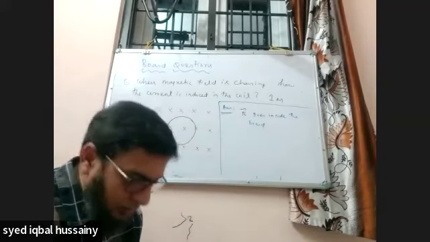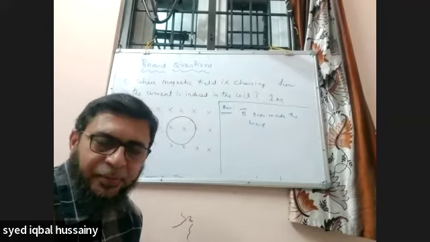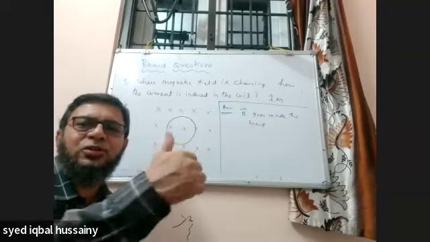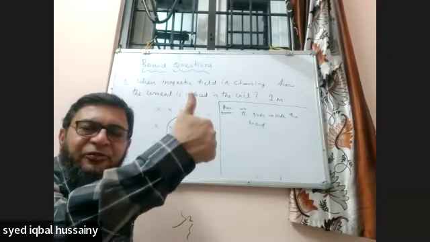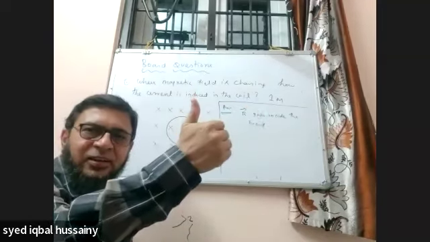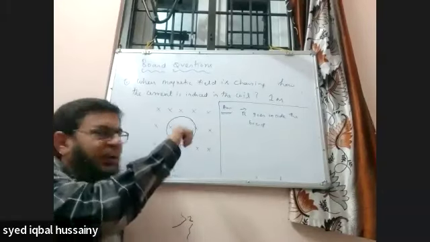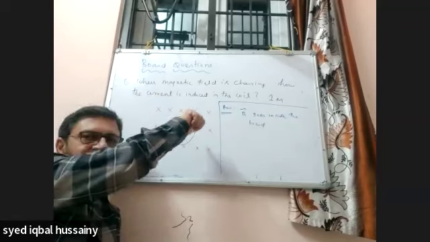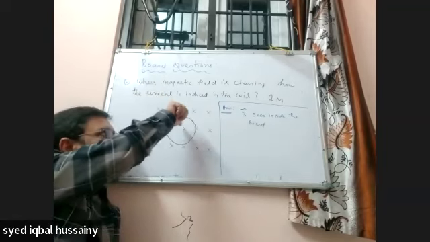Do you remember the right hand thumb rule? Say yes or no. Are you getting my voice or not? Yes, sir. Yes, I remember the right hand thumb rule. So in the right hand thumb rule, children, if I take this as the magnetic field line and this as the current direction, here the magnetic field line is going inside. So I keep the thumb towards the cross, the inward direction.